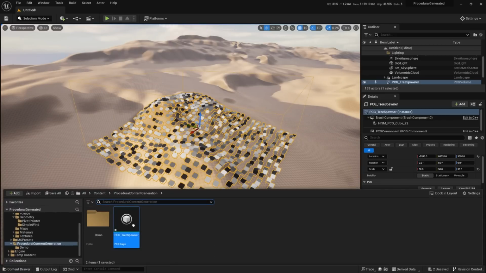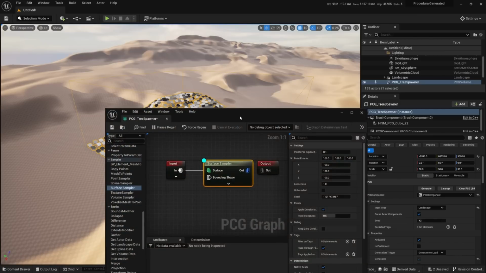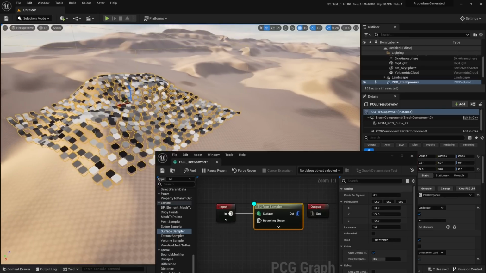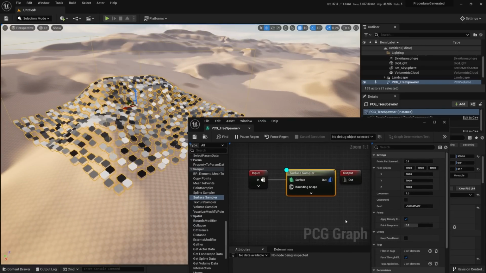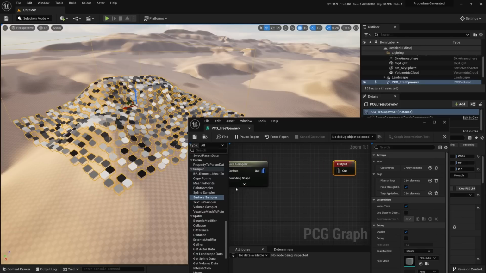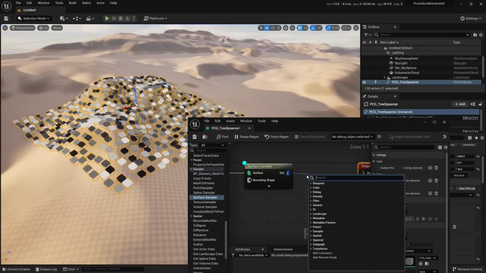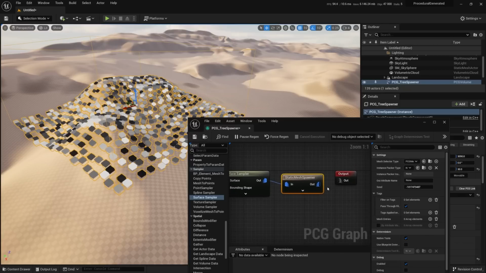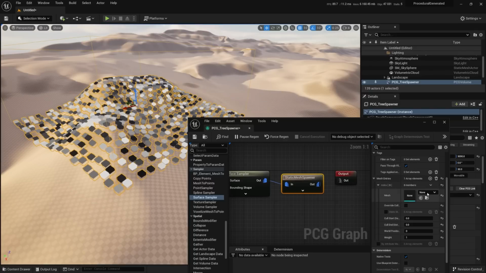For example, so let's open it again. Here it is. Just like this. Let's say I wanted to spawn some meshes, right? For example, trees. Whenever you want to spawn meshes, there is a useful node called spawn. You can spawn actors, and static mesh is the one that I'm going to use. If you want to finish the execution, you can just connect this here. But even if you don't, you will see here in the mesh entries, I can select which meshes I want to spawn. So let's select one, mesh.